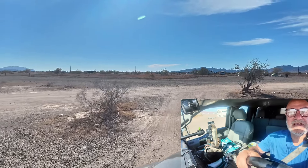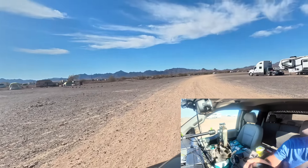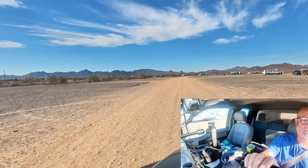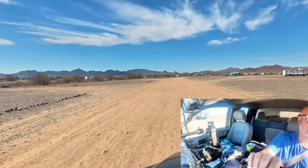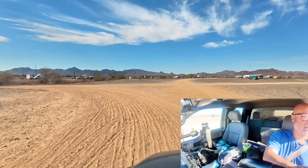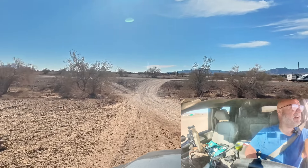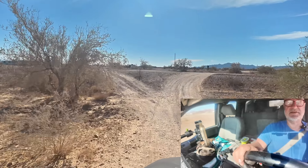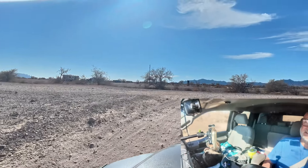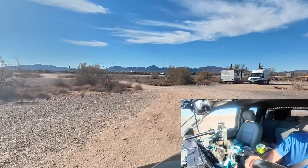That'll save Travels with Dottie a little bit of time. You just want to follow the road here and take your first left — you're going to go through a wash, just go slow. Most rigs can make it through here. If you've got a really giant rig and you're afraid of the couple of dips we're going to go through, you can go further down. I just got a bunch of dust in here — one of those little mini tornadoes of dust appeared right beside the truck. That's the biggest dip we have to contend with, and then there are a couple of small ones right here.